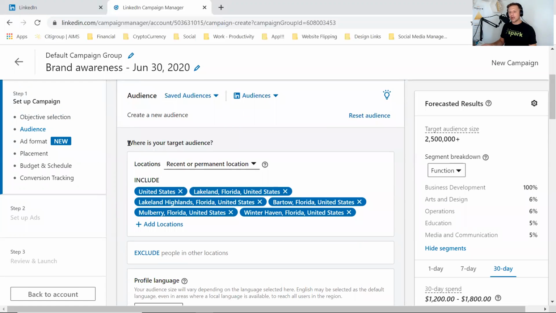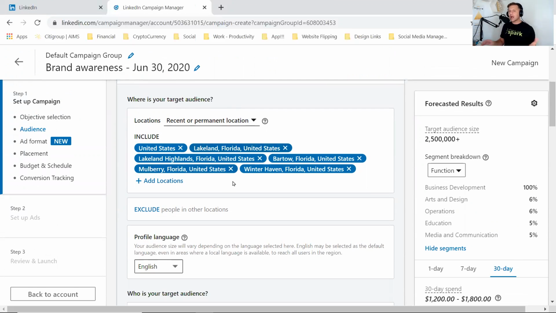So for my target audience, I start with where my audience is. In my example right now, and honestly, I would go wider than this, I am in Lakeland, Florida, which is nestled between Tampa and Orlando. But I added some area cities that I'm going to focus my advertising money on. Especially as it comes to my workshops, I would probably expand to Tampa and Western Orlando a bit. But for now, for the sake of illustration, I've selected Lakeland, my hometown, Lakeland Highlands, a very nearby suburb, Bartow, Winter Haven, and Mulberry, all very close cities.